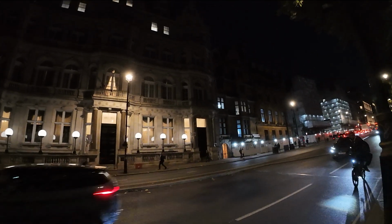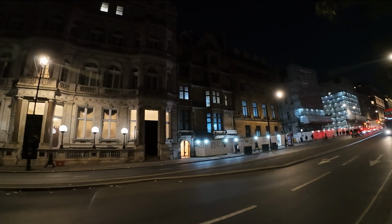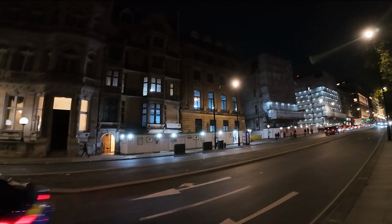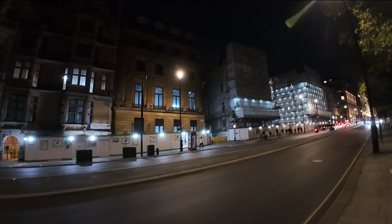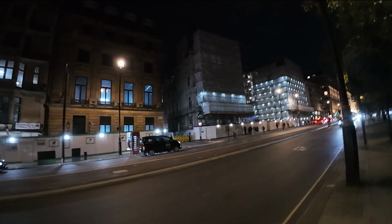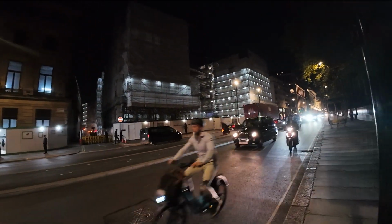Was it impressive? The room had a double bed, an espresso machine, TV, and a bathroom. That was it. Was it impressive? No, it wasn't. So I've stayed at much better hotels. Not necessarily in central London. I don't tend to stay in London that much, purely due to the cost. But I've stayed in much nicer hotels for much, much cheaper. But anyway, this just gives you an idea if you want to go posh. And if you want to go posh, have no fear. We're coming up to the Ritz very shortly.